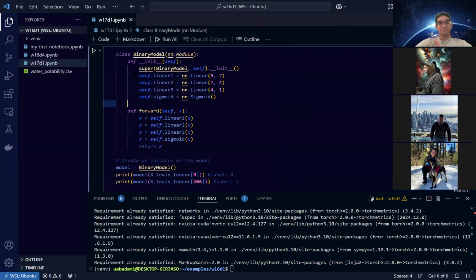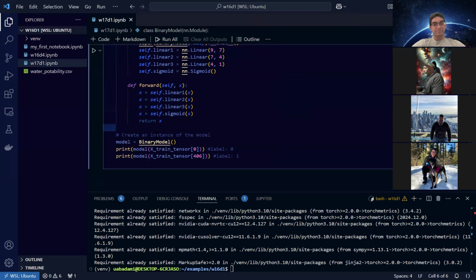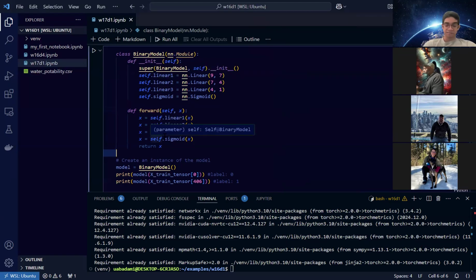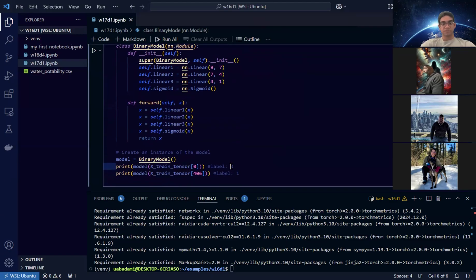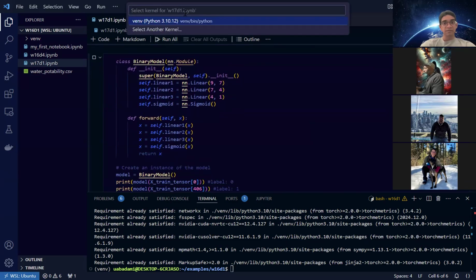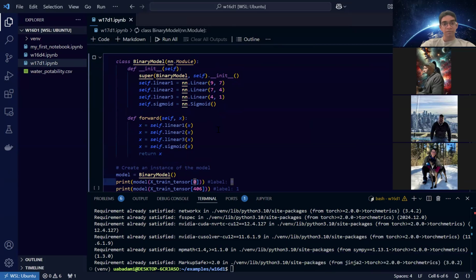So again, in our model, we have those 2 components. You have the layers, which are in the init, and then in the forward section, you have the relationship between the layers. The way that we can create an instance of our model is just by instantiating the class, something that you all know and love. And then lastly, we can run the model on a given tensor. So let me see if I can run this. Actually, let me just run everything. I haven't run this stuff in a while.